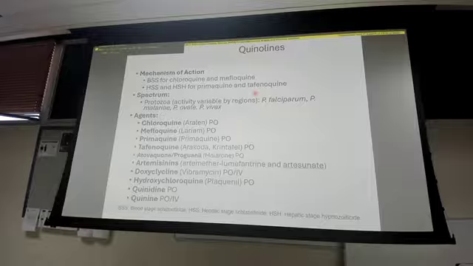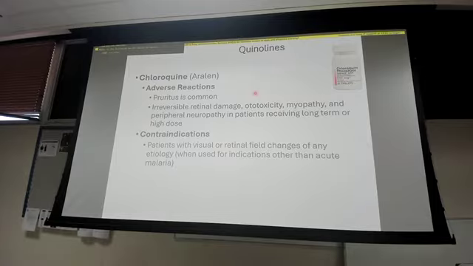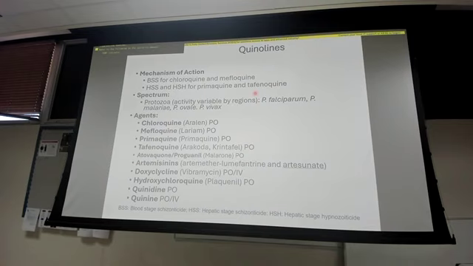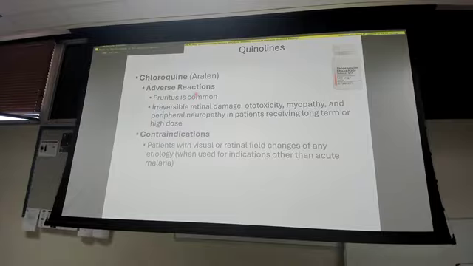Alright, so here are your agents that are gonna fall in this category. Some do have slides, so if they do have a slide, make sure you focus on those. But we're gonna go through the first three, and then we'll pass it on, and then we'll go through some of the other ones. So these do kill the plasmodium within the red blood cell, and that's how I was kind of talking about the BSS, HSS, and HSH like Casey was talking about. Alright, so our first quinolone is chloroquine.